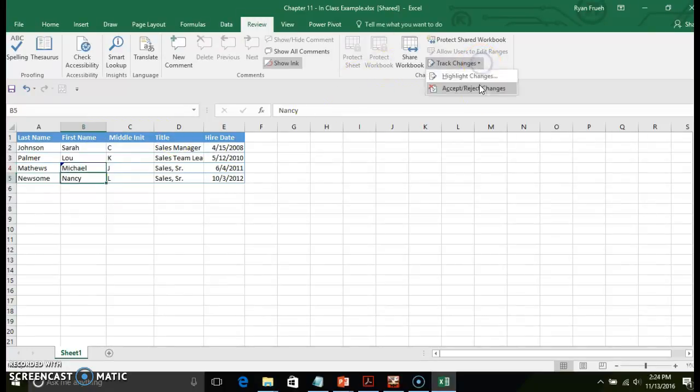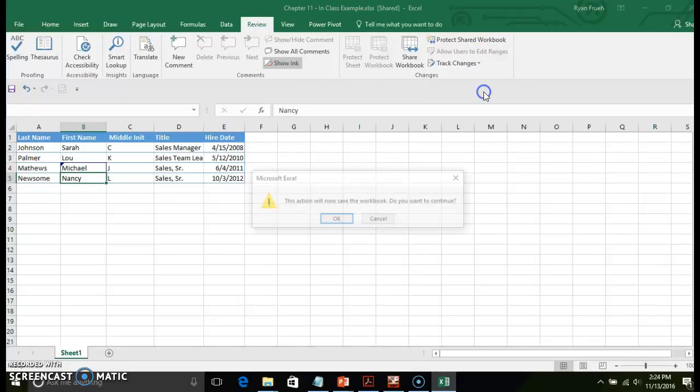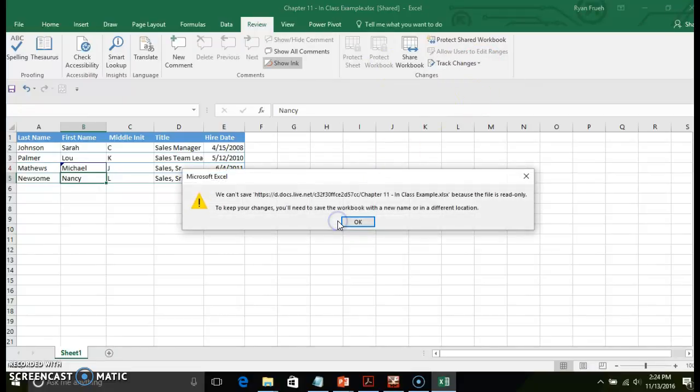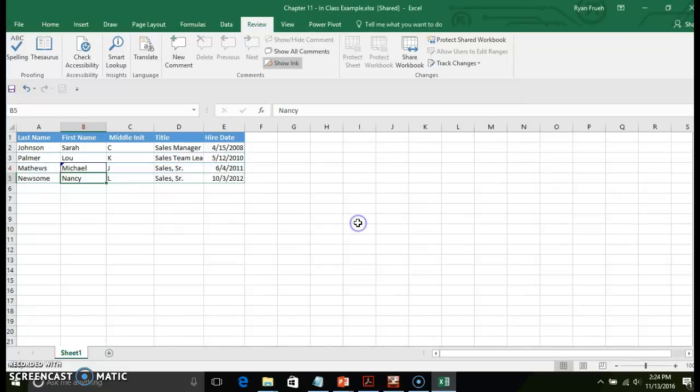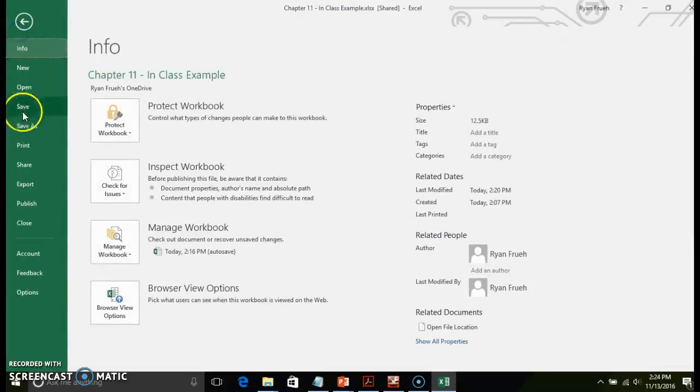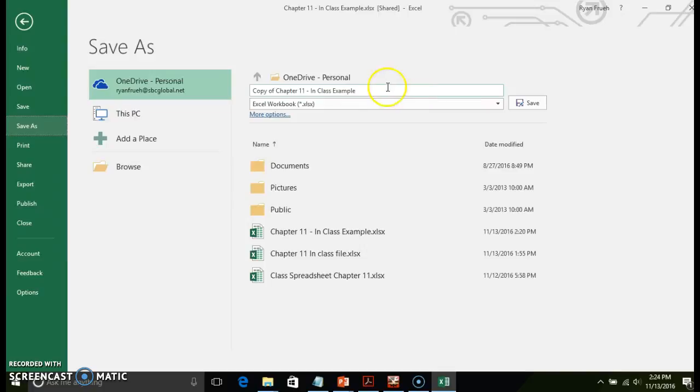We can go back in here and do accept, reject changes. So after everything, we can go in here and accept or reject these changes based off of what we have made. And I'm going to go in here and save.